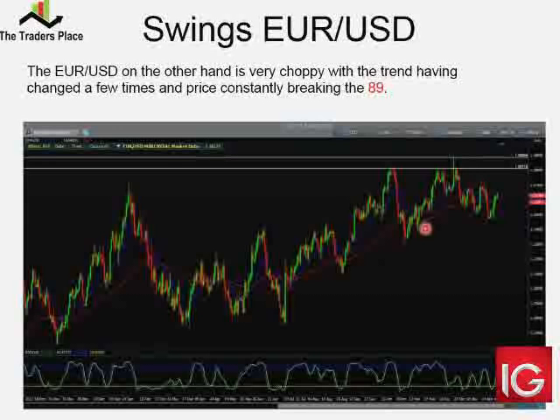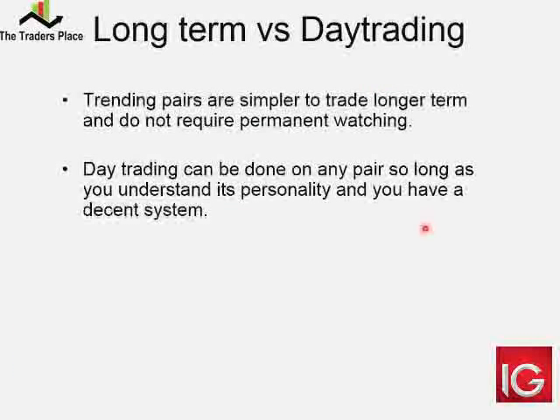Years gone by, let's say 5 years ago, it was a beautifully trending pair, and it was rather simple to trade. Now, I hardly look at it for trading purposes. Trending pairs are simpler to trade, longer term, and do not require permanent watching. There are plenty of people out there that want to come home from work in the afternoon and sit down in front of their charts at 5 o'clock and try and make 2 or 3 currency trades before having dinner. Yeah, that's a recipe for disaster.